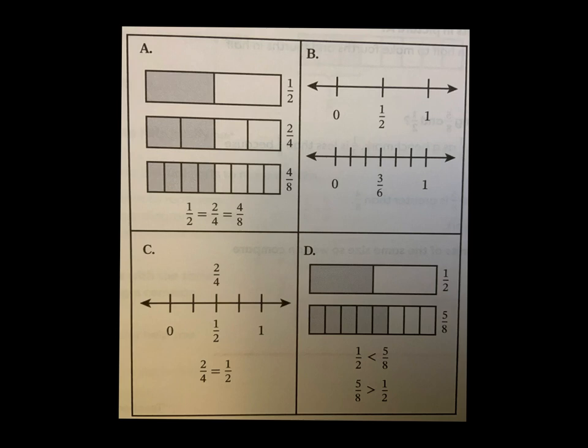Now look at picture C. That doesn't belong also because it's the only picture that shows 1 number line or tape. All the other pictures have 2 or 3 number lines or tapes. If you check out picture D, it doesn't belong because it has a comparison, and that is not equal.